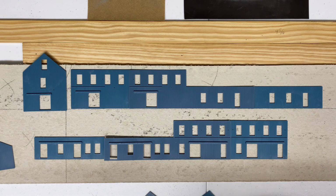But what we're going to talk about here is some of this stuff might be basic for the advanced modeler. For the newer modeler, this might be some good information for you.